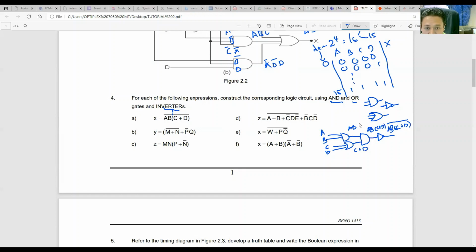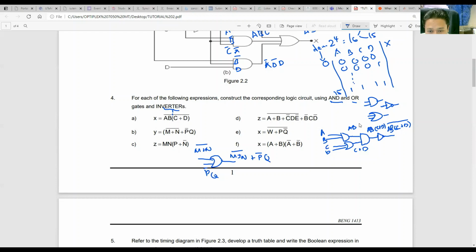Sorry. Okay. So for the B, right? So for B, for example, we have this one, so we have an OR gate. So maybe I start here. Okay, for the OR gate here, the output is N plus N bar. Okay, but N plus PQ. So this one will be N plus N bar. Right, so this one will be P bar Q.